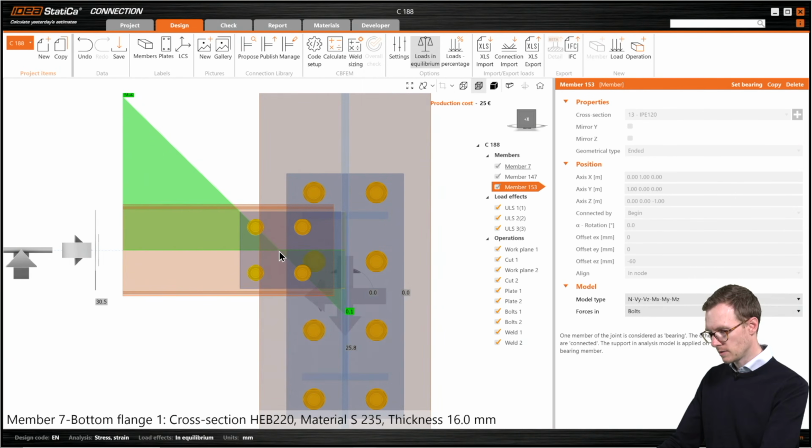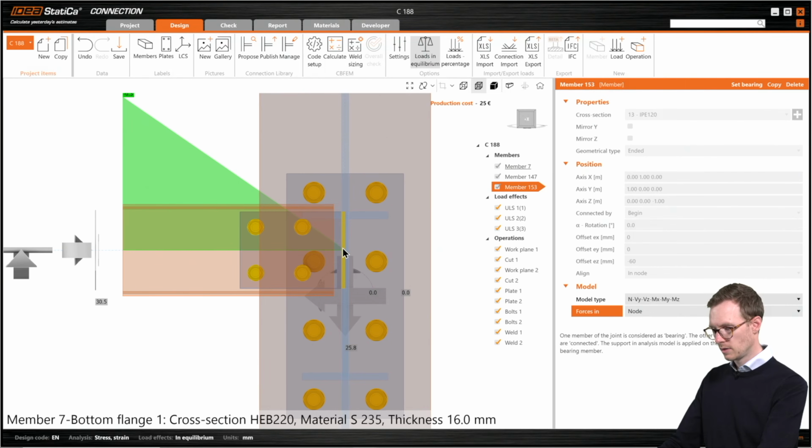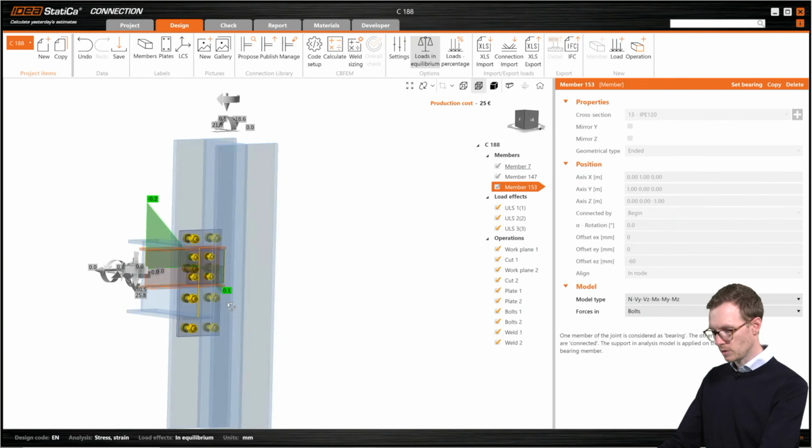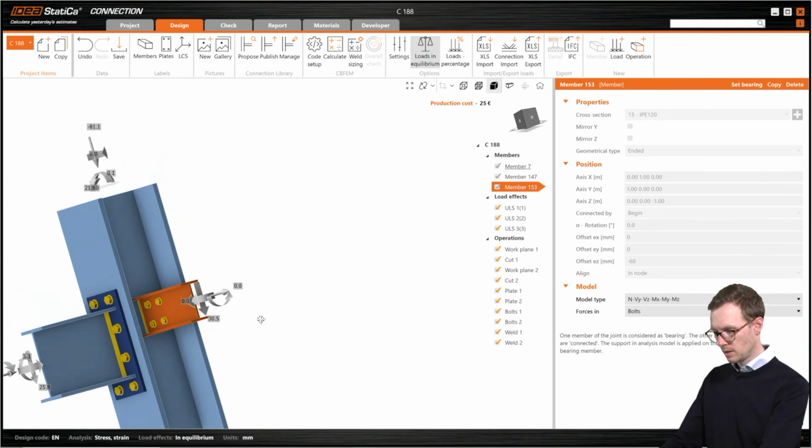I can see now that the point of the 0 moment is in the middle of the hinge, like so. If I switch it back to the node, then the position of force is the 0 is in the node, but we now have a moment in the hinge. So I will do it the correct way, choose bolts, and the results will be trustworthy.